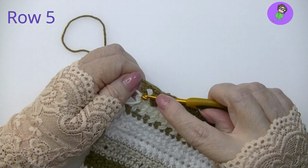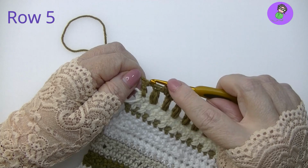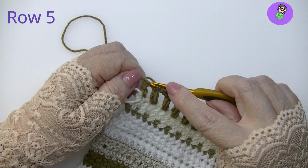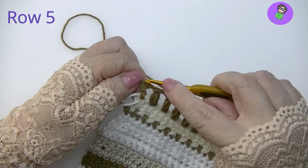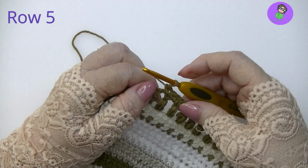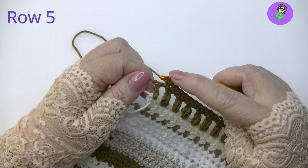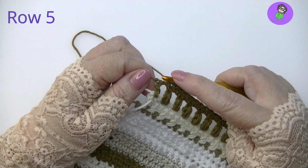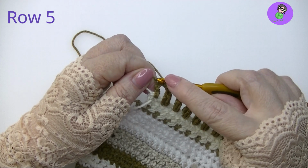Now for some of you that would have been the 4 chains that you did. I made a standing extended double and a chain 1. Alright, so in this chain space, and it'll be a big curve for some of you, just put 1 single crochet first into that, and then you will need to put, for those who have the chain, a single crochet into the 3rd chain space, leaving the 4th one free.